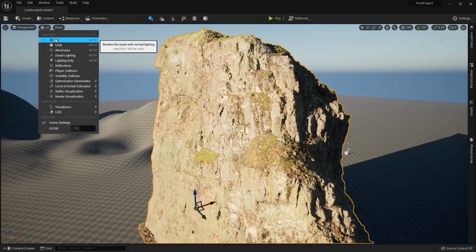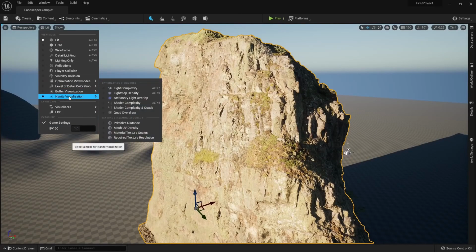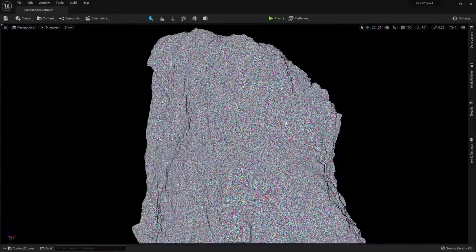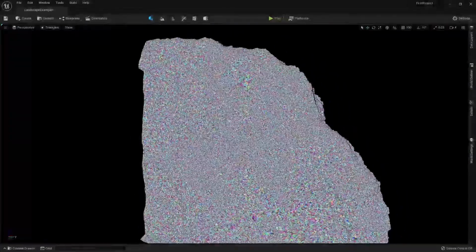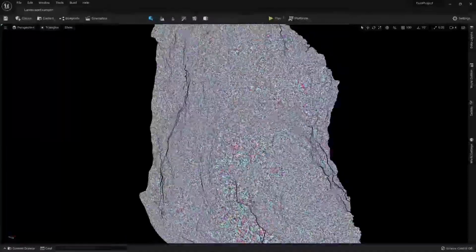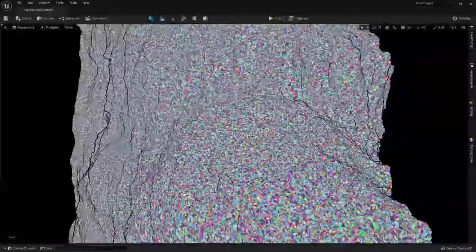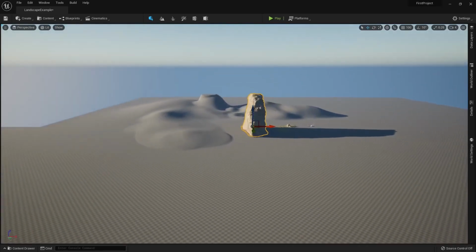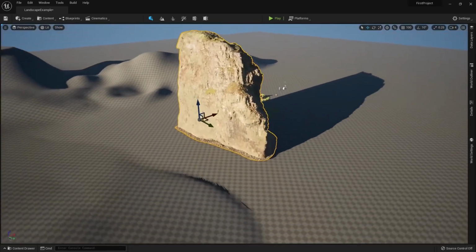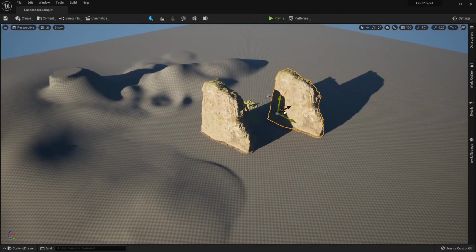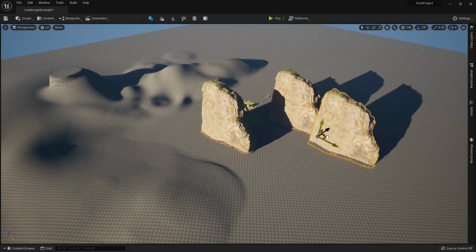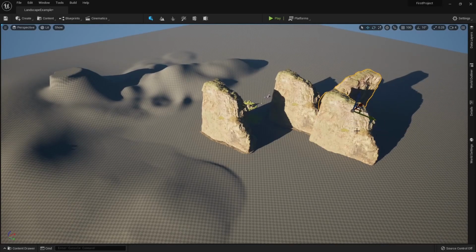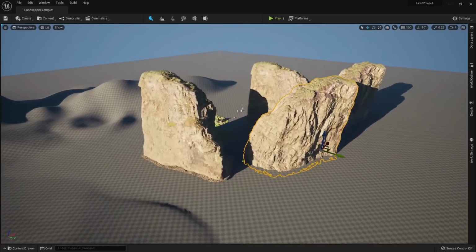And we go back to lit. Now, if we go into nanite visualization, triangles, we can see that we have a nanite mesh in here. And this is just an absolutely massive mesh, really dense, especially if we come up to it like this. And scrolling all the way out, we can see those triangles slowly start to get bigger with that dynamic resolution. So this is absolutely amazing. We could copy thousands of these assets around my level, and it would just be very performant. We wouldn't notice that much of a performance dip. So that was a brief introduction to nanite.